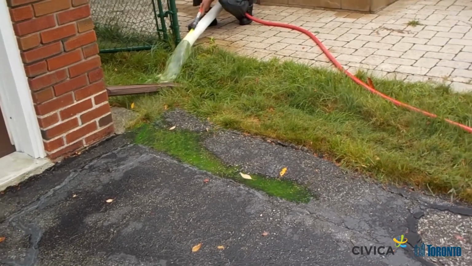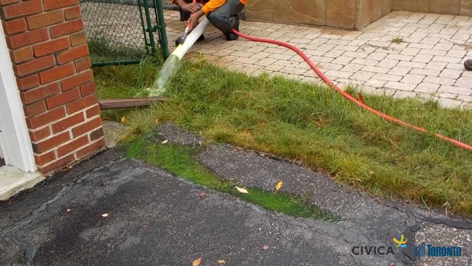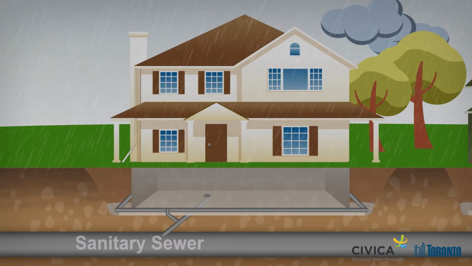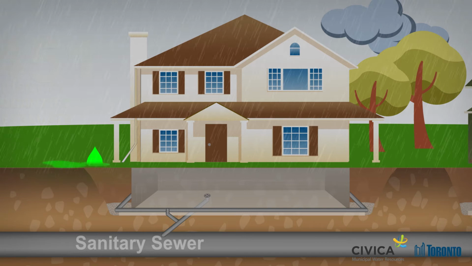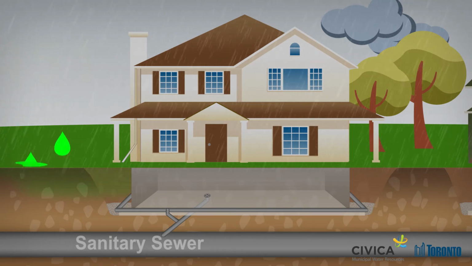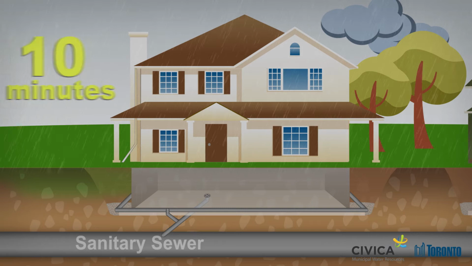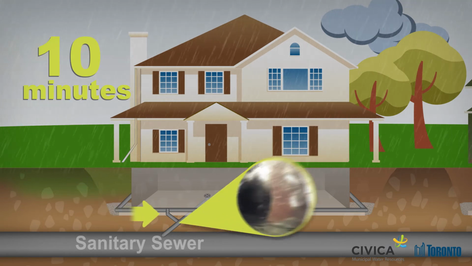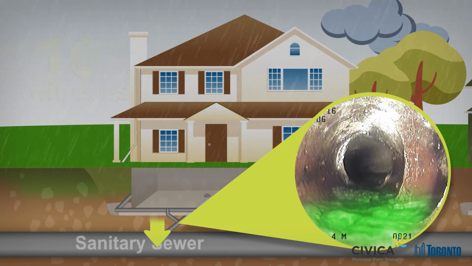The water was poured at a rate less than the approximate 3 liters per second expected during a significant rainfall event. It is important to note that dye testing was completed during a sizable rainfall event to reflect the saturated soil conditions that would exist during a storm causing basement flooding. The time it took for the dyed water to percolate through the backfill material adjacent to the foundation wall was the most startling finding. It only took 10 minutes for the water to get from the ground surface into the foundation drain, through the sanitary lateral, and into the sanitary sewer.